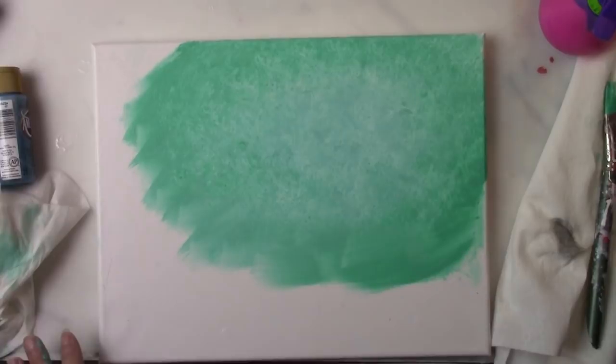So I want to show you what I'm doing. You can see that there's a little bit of white splatters on here. Well, that's not white paint. Since this is very wet from the water, and I've got that nice slick surface, I've got a toothbrush with some rubbing alcohol and I'm just splattering it. That's going to add to the texture a little bit more. Okay, I didn't really want these big splatters over here, so I can just use the side of my brush and fix them.